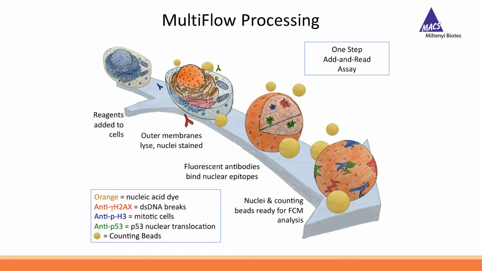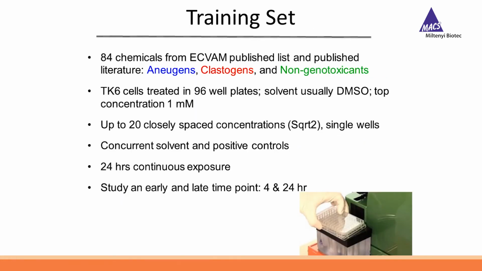And then finally, the one you may be most familiar with is an antibody against p53, which is a marker of genotoxic stress. Specifically in this case, we're looking at a nuclear translocation mechanism because, again, p53 is found in the cytoplasm, but since we've lysed the cells and we're only looking at the nuclei, we're essentially isolating this to all those p53 molecules that have migrated to the nucleus, and therefore that's where we're looking at our indicator of genotoxic stress. Similar to our previous assay, we're including a counting bead in there as well, so we can get indications of cytotoxicity from the nuclei to bead ratio, similar to what we were doing in our previous assay.